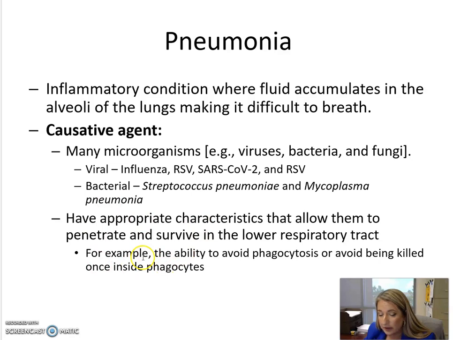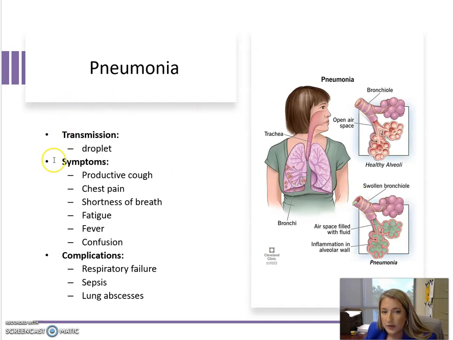So the bacteria or virus just has to have the ability to survive. For example, Streptococcus pneumoniae has a capsule on it. So when it gets into the lung tissue, the alveolar macrophages that would typically engulf bacteria and destroy them are not able to work. So the bacteria is able to stay. Our body induces inflammation. Fluid fills up in the lungs, and the patient gets pneumonia. Pneumonia is typically transmitted through droplet transmission, so someone that has the disease is going to be coughing, and in their mucus droplets, the virus or bacteria would be found and transmitted to another host.